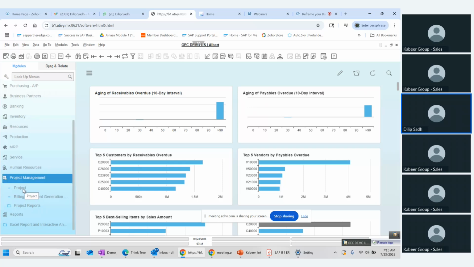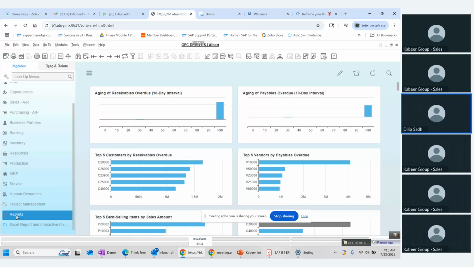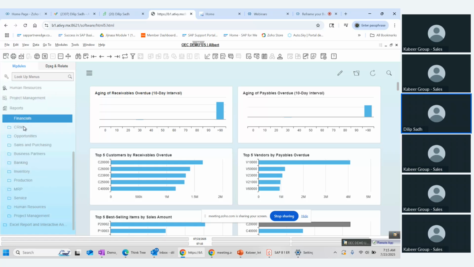So entire project management, project planning, project costing you can do. And then there are obviously reports for finance and CRM and sales and purchase and business partner, banking, inventory, production, MRP, and service. All the different modules, it has a service.